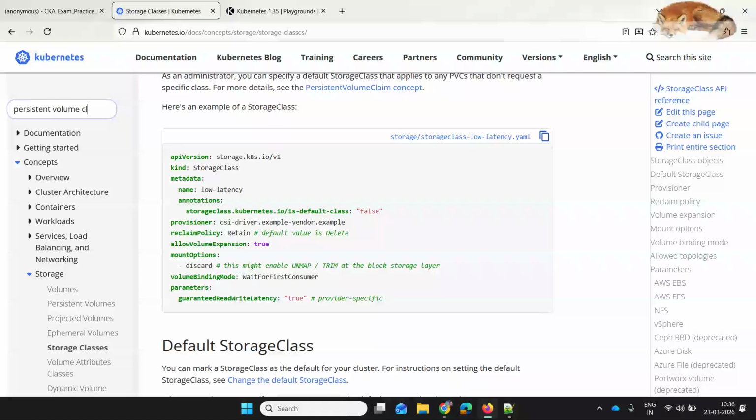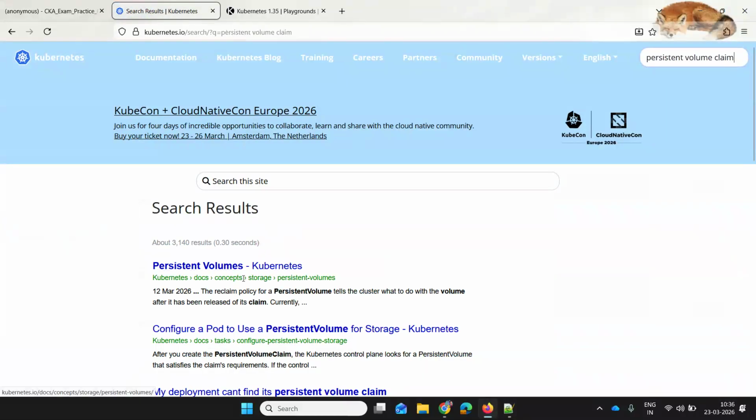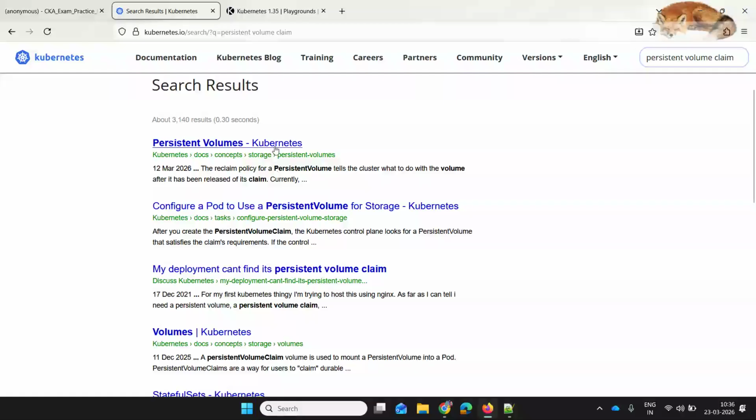volume claim. So I think we can find it here as well.